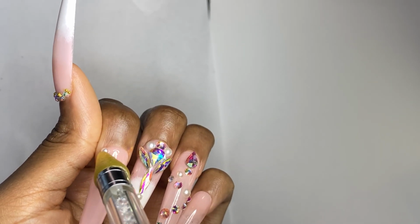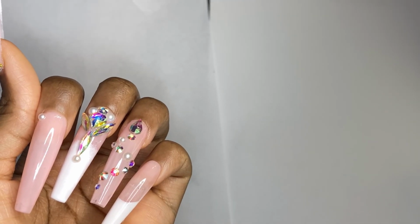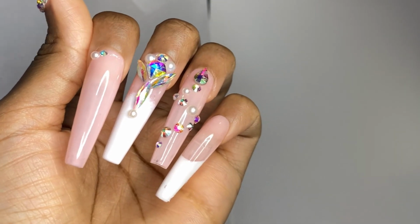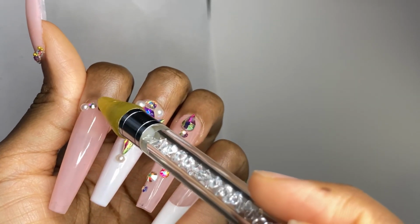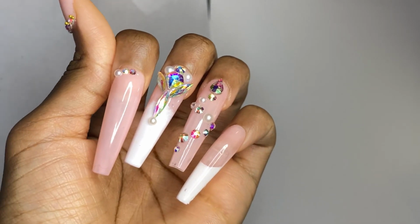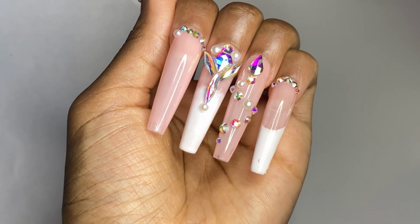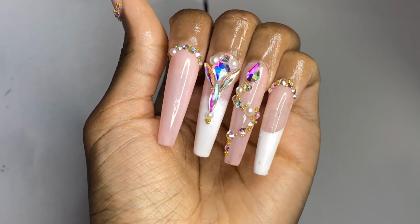Another thing that I want to say is when you're working with rhinestones and you're first starting out, it's best to buy something that's affordable, because I do love the brand called Blue Streak. I don't know if you all are familiar, but they're very expensive, and I do have those, but I only use those for paying clients, because if you're just starting out, you want something very affordable, and that's why I recommend the AliExpress or the ones from Amazon, because you can play around with those.